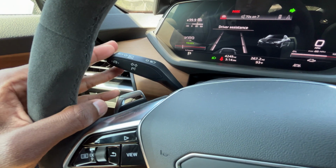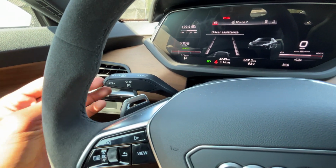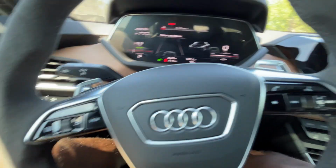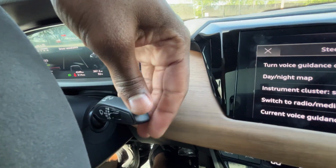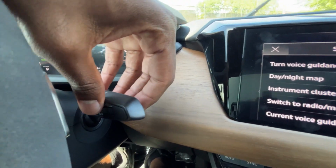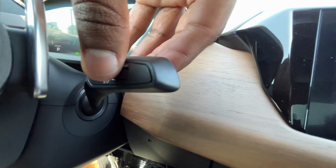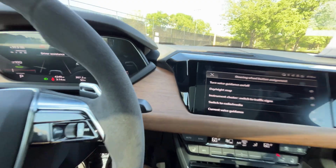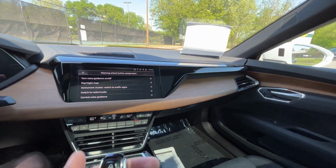But again, the push button starts here. Blinkers are here. You can toggle your safety system here. And then high beams there. Right side of the steering wheel, windshield wiper controls, one time, auto, low, high, and then you can control how sensitive your automatic wipers are here. Hope that's a good enough view. And then finally, here's the key fob.